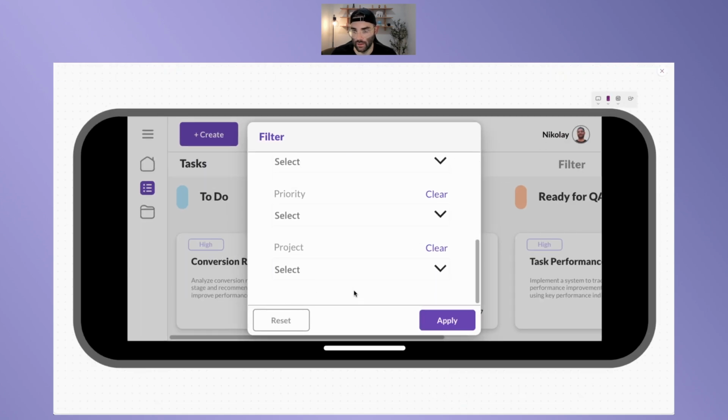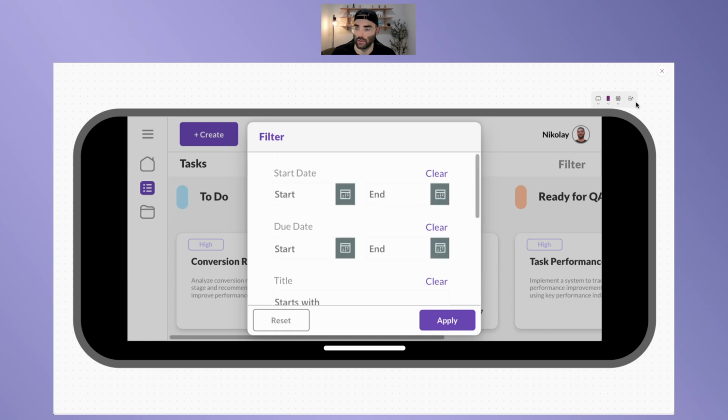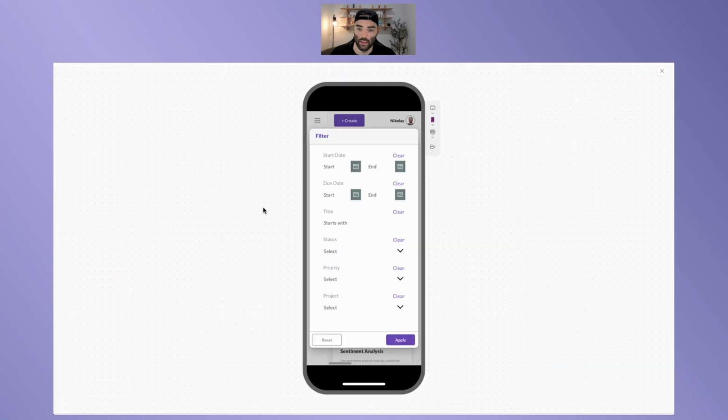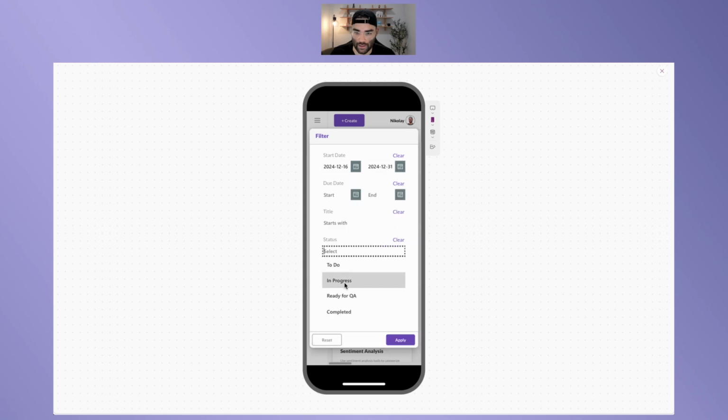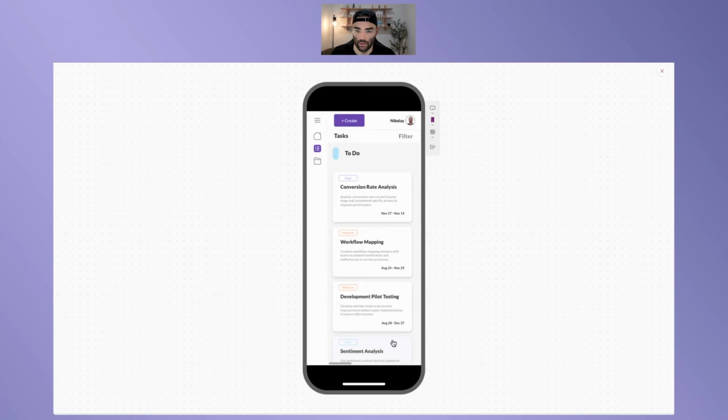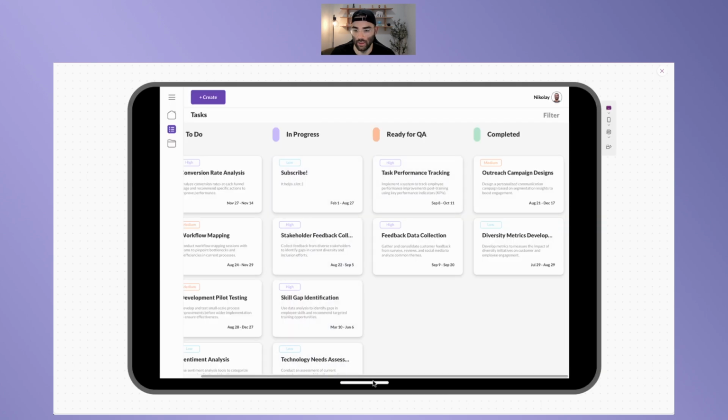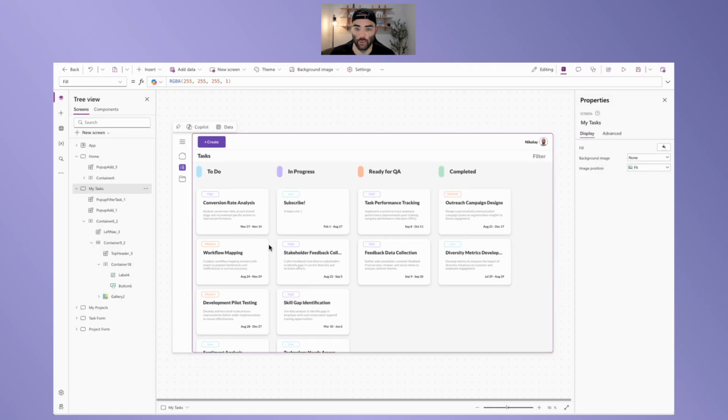So it's always going to give us some space at the bottom so it doesn't look too jam-packed at the bottom. So that's great. And so now we can go ahead and select a bunch of stuff, right? We want the start date to be between the 16th and let's say the 31st. Let's say the status, we only want the ones in to do. And let's go ahead and apply. And so actually it's not doing anything, and that makes sense because we haven't actually applied any filters to the gallery. So what we need to do is apply some filters to our gallery.